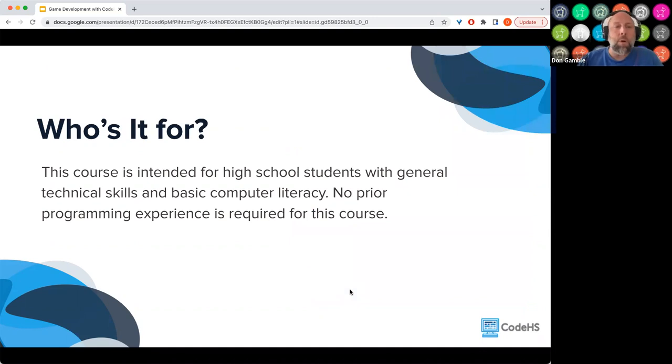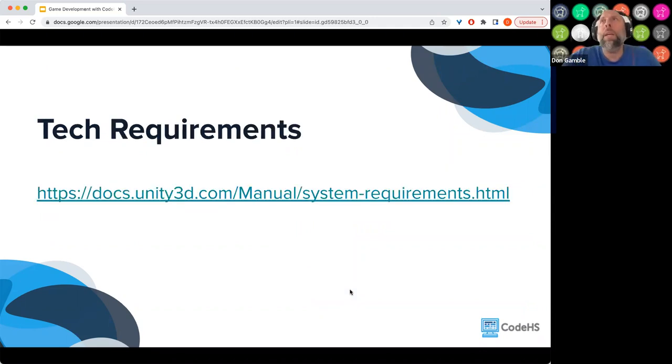Again, like I said, no prior technical skills, no prior CS experience, anything like that. It does have a little beefier tech requirements than the Roblox course does. This link here is in the Game Design Hub, and you can check to see if your computers meet these requirements. Unity will not run on Chromebooks, so if you're using Chromebooks, you might want to look at the video game design and JavaScript course. The Roblox course will run on some Chromebooks, but it has to be a later version, and sometimes it takes the tech team adding some things to your computers to make it work.